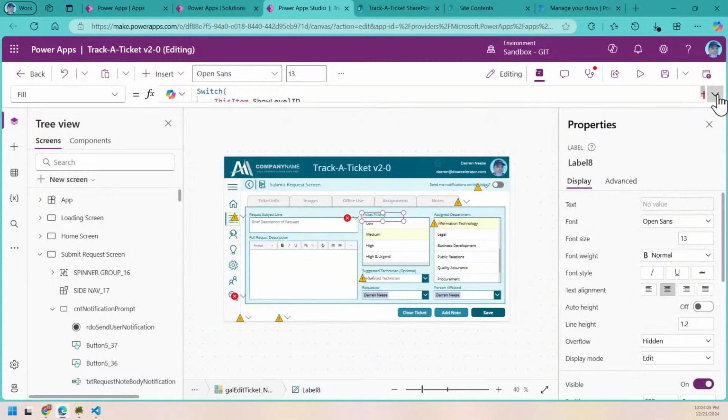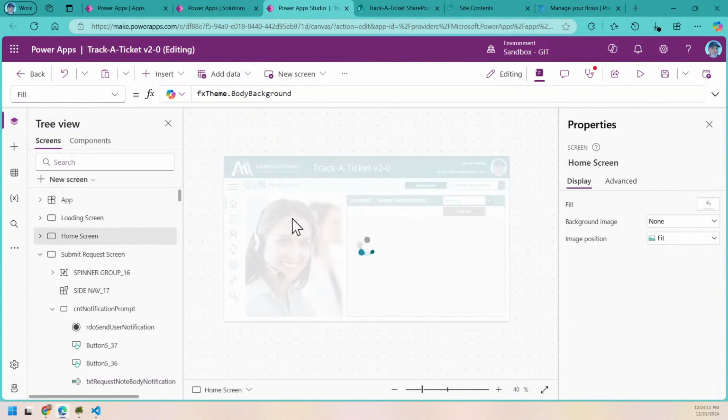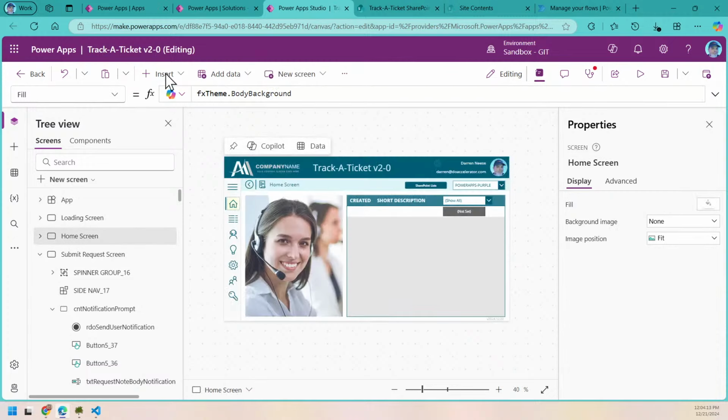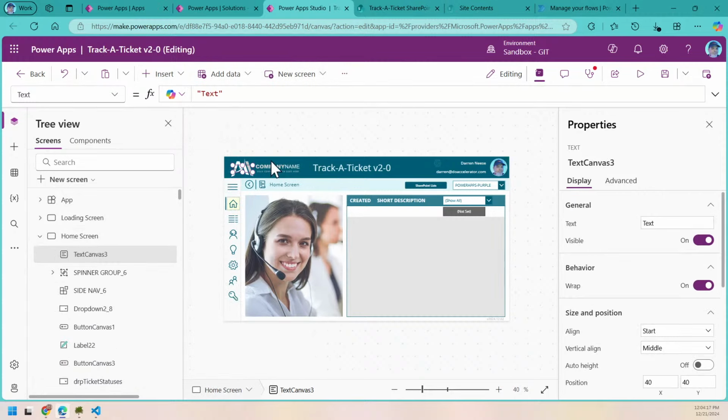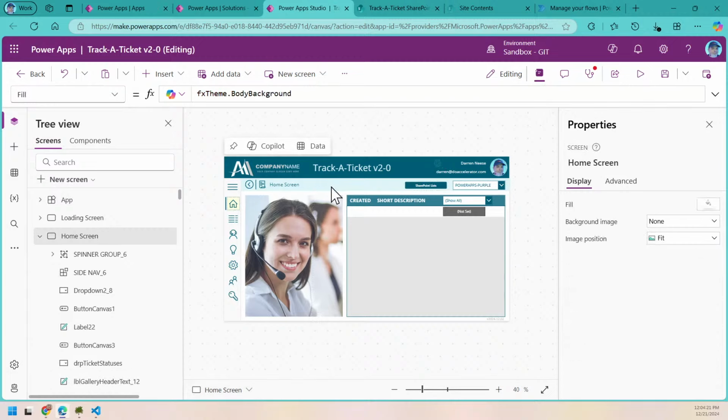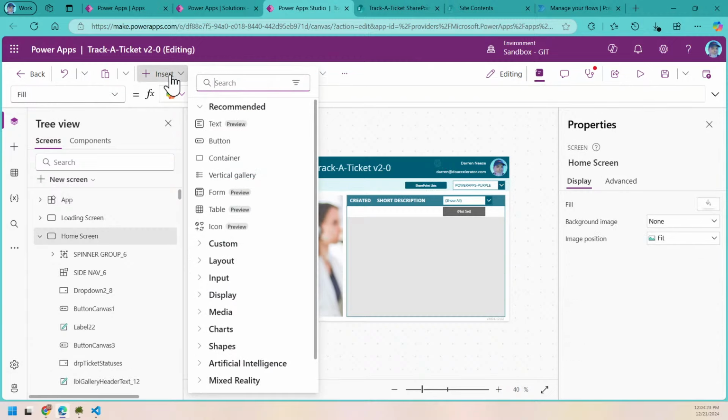So there is a little thing that you can do here. And what I'm going to do is I'm going to insert some text. I think an input text input would probably be best.